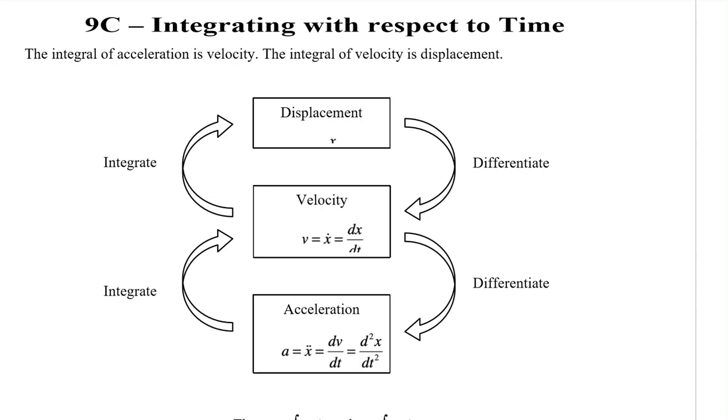If you happen to be given an acceleration equation, you will have to integrate it to find velocity. The trouble with that is you'll have an integration constant. So they'll have to give you some information for you to sub in to work out the constant so that you can integrate again and come up to the displacement. And again, you need to work out another constant when you do that.